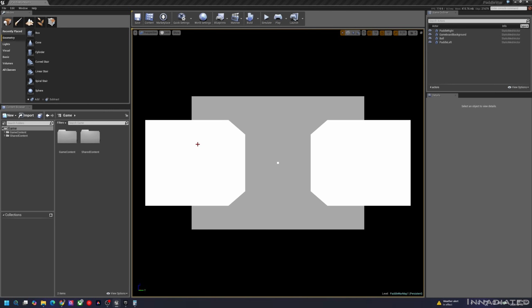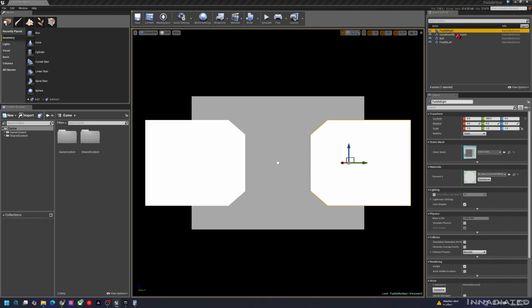All right. So now for the paddles, let's select these here, and what we want is probably 8 as well. For the width of the paddle, 8 is probably a good value.